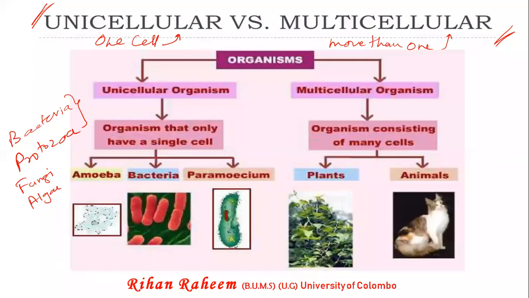If I ask you a question, does virus fall under living or non-living category? Then you can say under both category. Under both, that is correct. But if I ask whether virus is unicellular or multicellular, then it doesn't fall under any of the category. If I ask you, is virus microorganism or macroorganism, then what will be your answer? Microorganism. Yes. Okay, it's coming under microorganism. So it doesn't mean that all the microorganisms should be multicellular or unicellular. It can be acellular, without a cell. Okay, virus are like that.